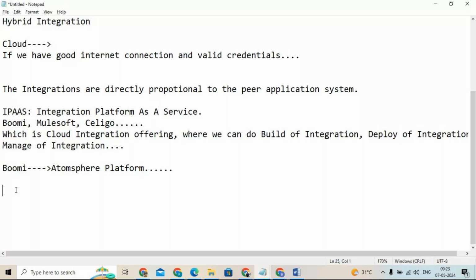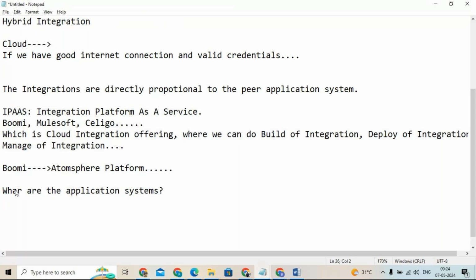If you are working in the integration world, before starting the integration you need to understand what kind of integration we are doing, what different applications we are going to touch, what kind of security we need, and what the traffic or volume of data is from the source system. Let me give you some basic details. Before developing your integration, you need to clarify some important points, like what application systems we are trying to connect with.